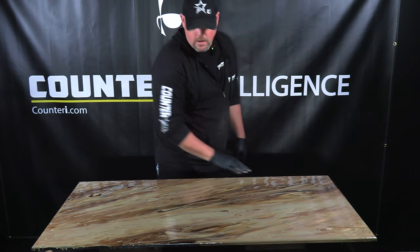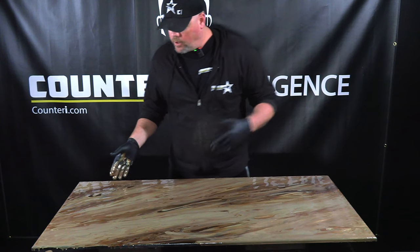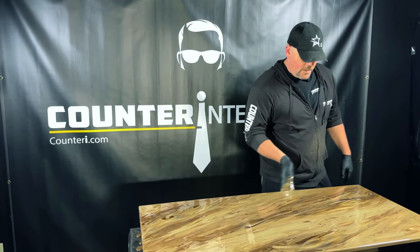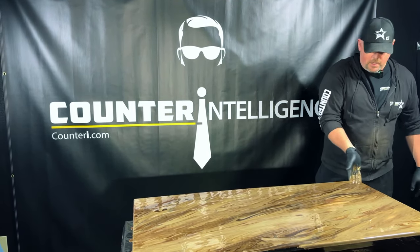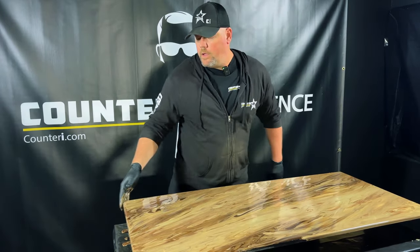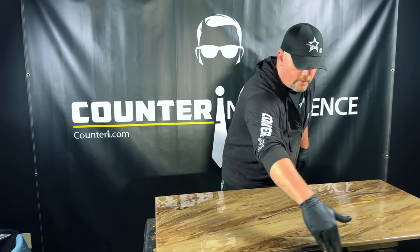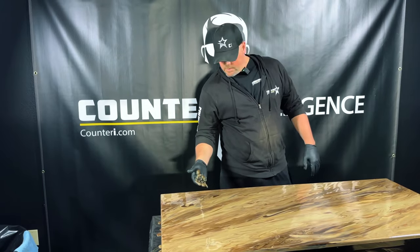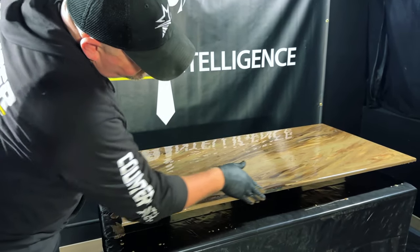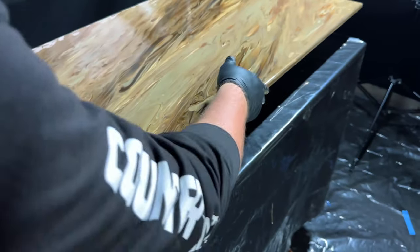I don't want to over-work this. You'll see some areas where I can still see the walnuts, and some areas where I can see all four colors distinctly — that's really how you want it to be. If you overwork this, it's going to get muddy, meaning all your colors are just going to blend together and be kind of blah. You can work it a little bit, but just don't go crazy. Always want to get those edges coated — that way the epoxy flows nice and evenly down the face as it's moving.